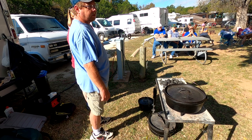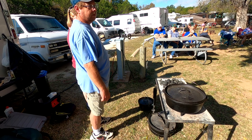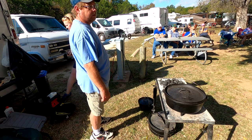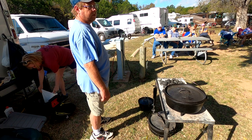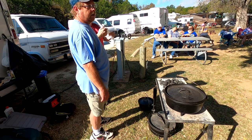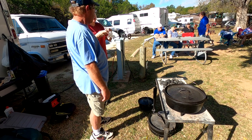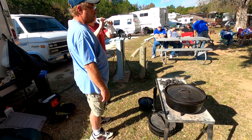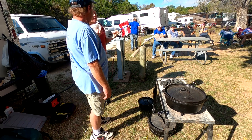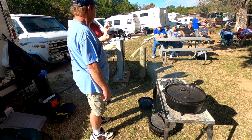My lid is starting to stick and I'm noticing condensation as I'm traveling. Now I know how to do it — I need to clean it, make sure it's all good and not rusted, then re-season the lid. I usually twist the paper towel so that over time it won't compress flat. Put one inside the pot to trap any condensation, and put two or three between the lid and the pot.